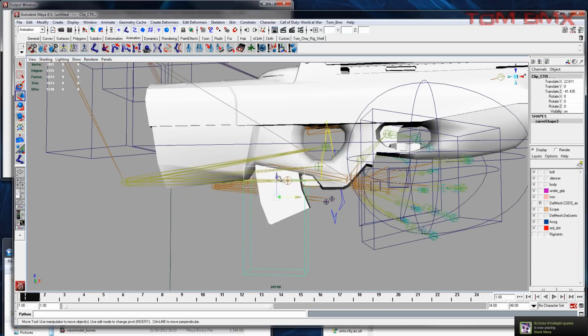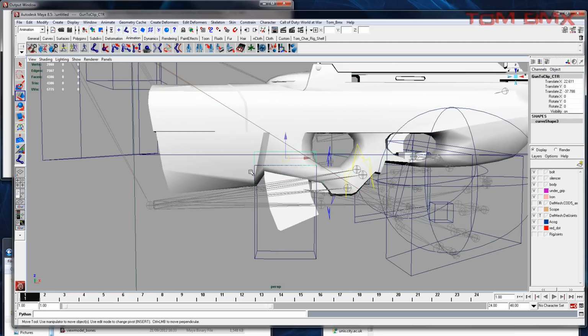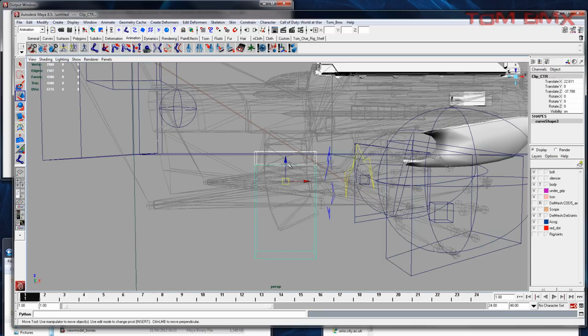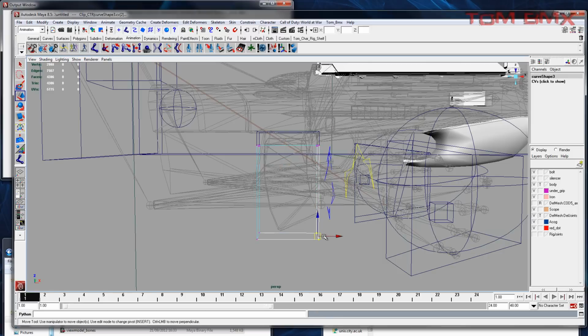Just going to remove the arms, make it a bit more visible, and then put the joints into, I forget what T mode is, but yeah, it's pretty much like reference, in that you can't select them. I'm going to put the body of that into ref T mode as well. So put it up to there. Just place this wherever, it doesn't really matter. You can also just adjust it slightly to have it how you want it to look.